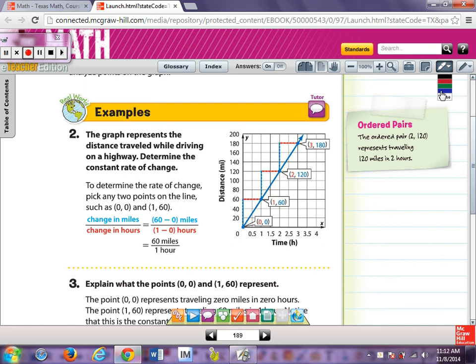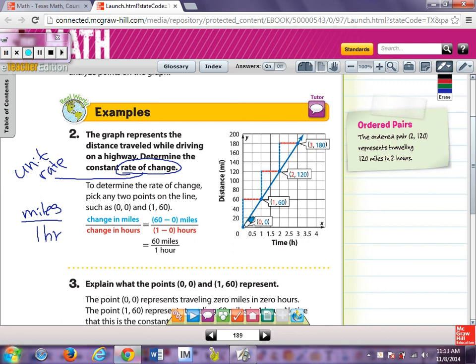So we're being asked to find the rate of change. And our previous note told us the rate of change is expressed as a unit rate. So we're going to have something out of 1, something per something. Well, what are we measuring? Let's look at this graph. We know that we're measuring time and distance. So we pretty much probably want to figure out how far we're going in miles per hour. So we know we're going to have miles up here. We want to know how far we go in miles in 1 hour.